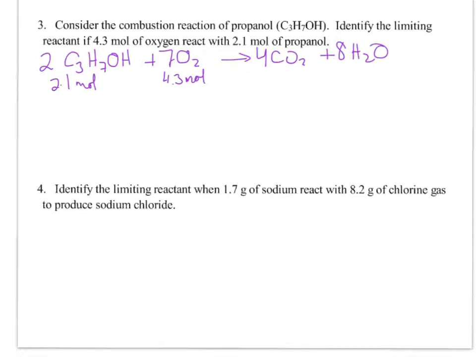The other way that you could do it is you could say, well, okay, if I have, let's say, 50 graham crackers, I would need 25 chocolates. And then I look, do I have 25 chocolates or not? So I could figure out what I need and see if I have enough available or not. So you could start with one of your reactants. It doesn't matter which one. Let's say you start with propanol. You would solve for how much oxygen would be needed, and you would check if the needed amount to react with the propanol is available or not.